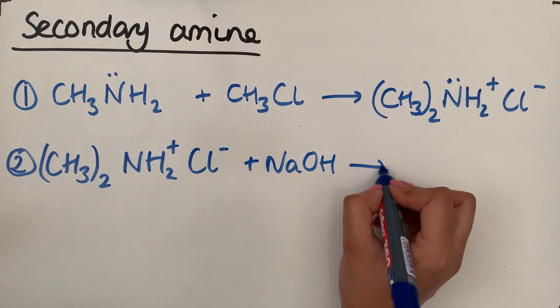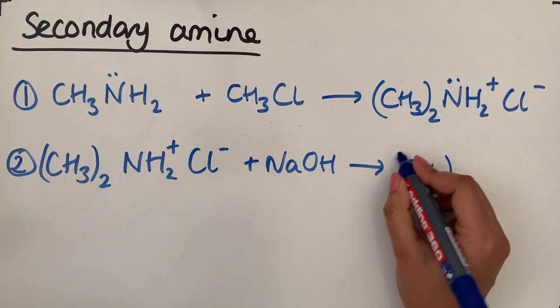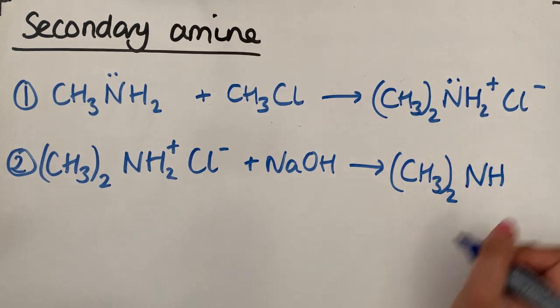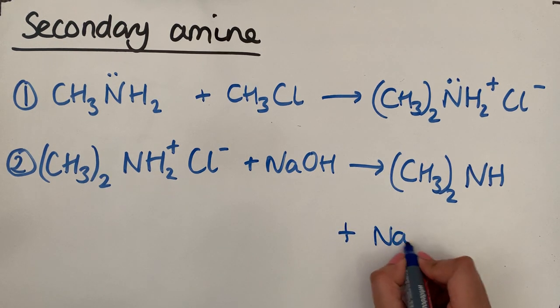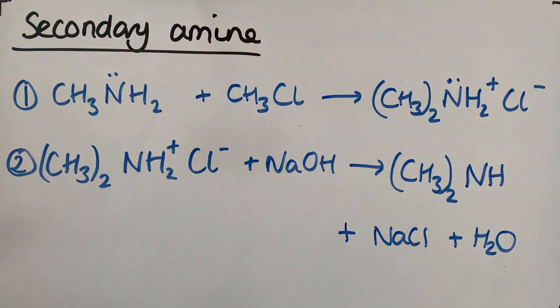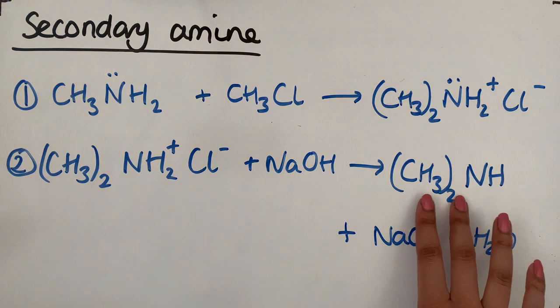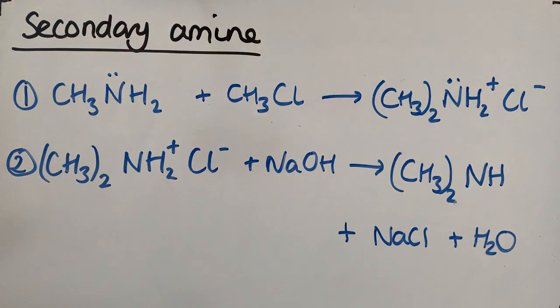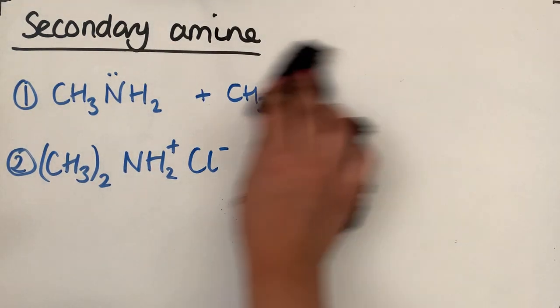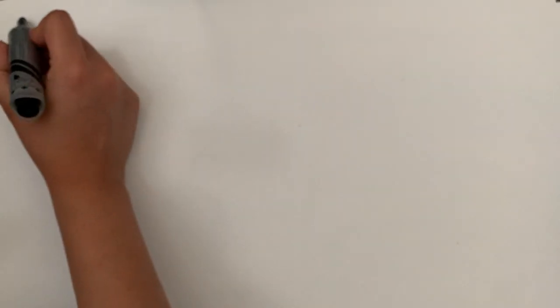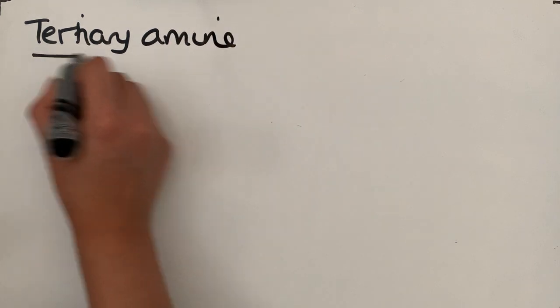As you can see, that's now produced a secondary amine like that, and it's also produced NaCl and water. So if you don't have an excess of ammonia, further substitution will occur, and that's going to lead to a secondary amine, and obviously it's not usually going to stop there. That secondary amine is now going to react further in the presence of that haloalkane, and it's going to form our tertiary amine. And it's just the same steps as before.